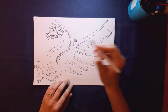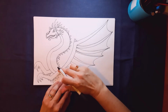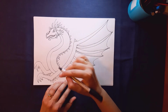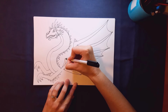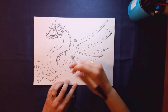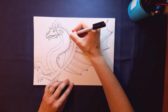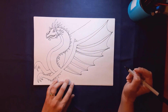Alright, we're going to do a second wing at the back, so he looks really cool in 3D, but this wing is going to be going behind it and behind his neck, so we're not going to see all of it. So let's look at how we're going to do it. Let's do up the first side, which was the same as this line that we drew.